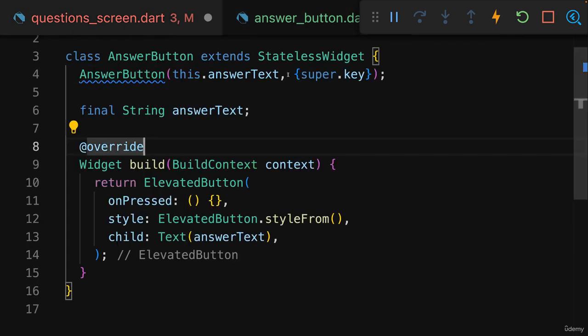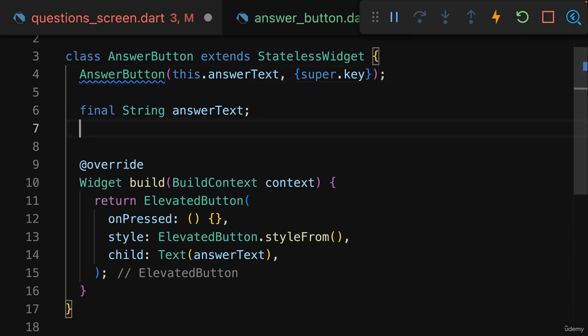And to achieve this, we must accept another argument, a positional or named argument, that is up to you, as part of this answer button. And for that, I'll add another property here, which should be of type function that actually returns no value. So I want to get a function that returns no value.